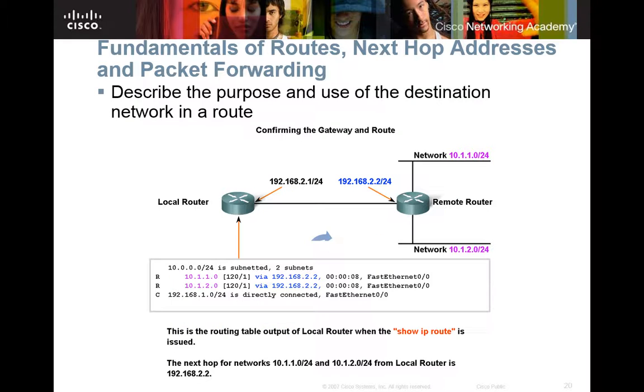Okay? Here's that routing table we're talking about. You see where we have what we call a summarized route, 10.0.0.0/24, meaning that my 10.1.1 and my 10.1.2 go via the 2.2 network to this hop. They're going out my fast, I'm assuming this is a fast Ethernet because that's what it says. A fast Ethernet line, which you'd never have running from router to router, to get to these networks. So all traffic that's going to either one of these is going to go out my fast Ethernet 0/0, which connects to the 2.2. That's all it says.